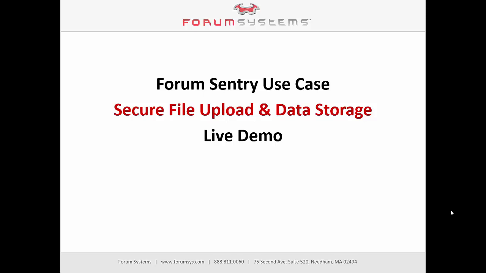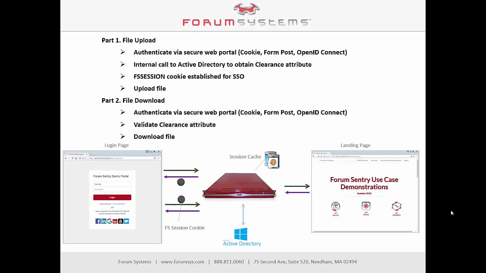This type of use case is sometimes referred to as privileged access management, secure data ingestion, secure file transfer, securing data at rest, or data non-repudiation. There are two parts to this use case, file upload and file download. Note that for both flows, Sentry is in the middle between the client app, which is a web browser, and a backend storage location, which is an SFTP server for this purpose, but it could certainly be a database as well. We'll start with the file upload.